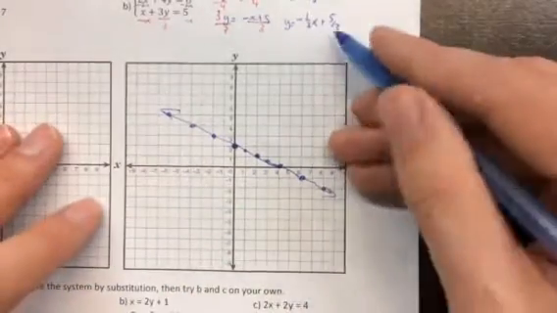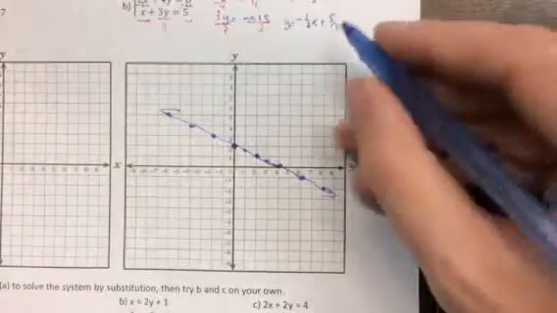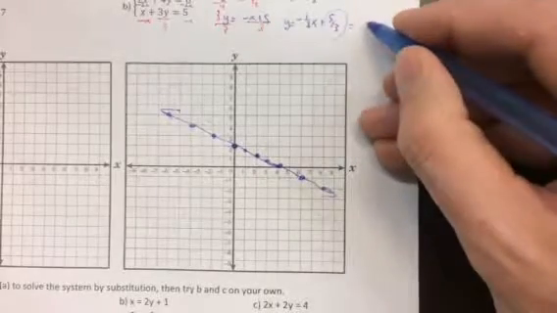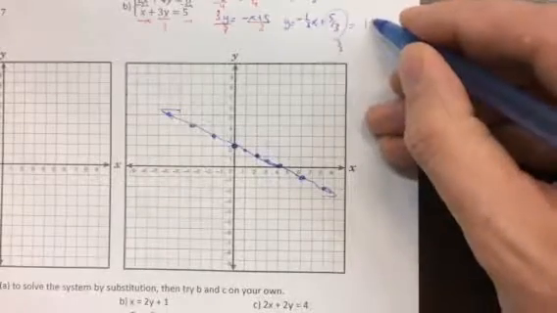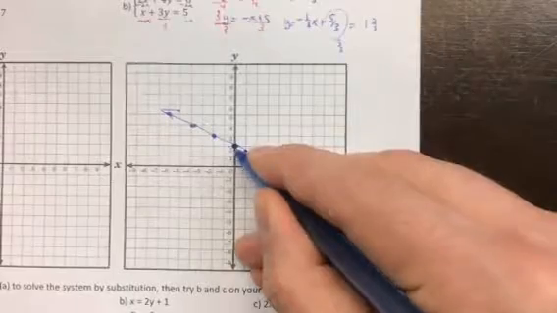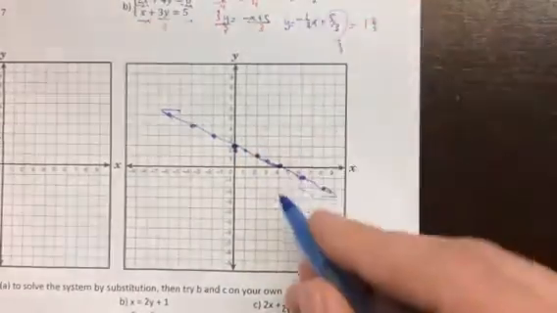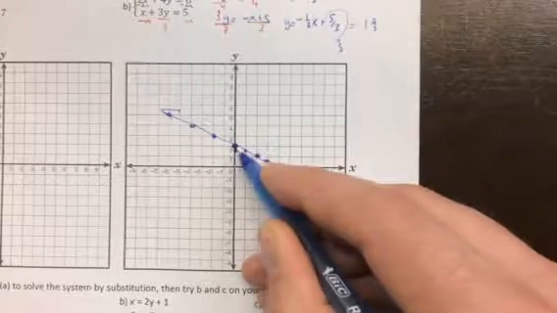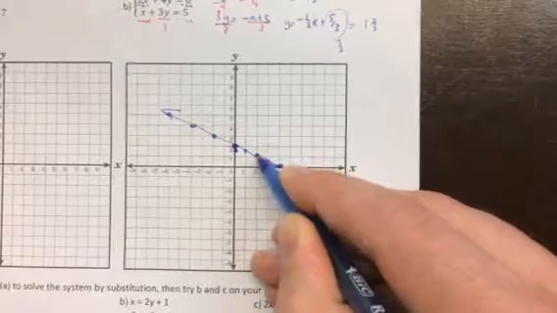Okay. Our second line is negative 1/3 x plus 5/3. Now, this is a little tricky. 5/3 is, 3 goes into 5 one time. That would be 3/3, and then there's 2/3 left over, so it's 1 and 2/3. So the y-intercept is going to be at 1 and 2/3. And this is one of those times when it's actually easier to think of the slope as going down by 1/3 each time. So we're at 1 and 2/3. When we go down by 1/3, we'll be at 1 and 1/3. When we go down by 1/3, we'll be at 1.